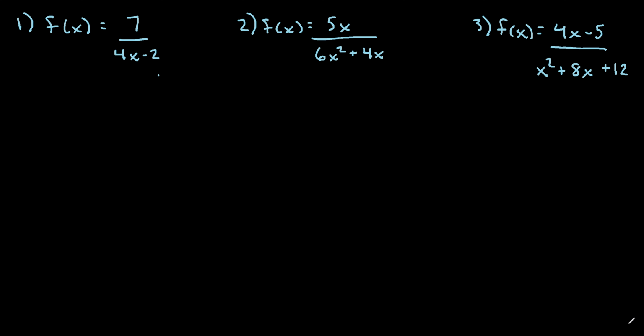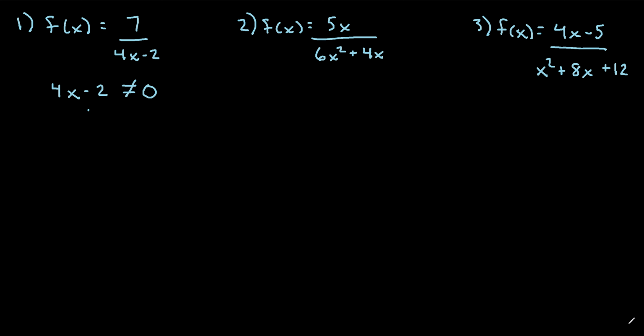So we're basically asking ourselves, what numbers can we plug into x where we'll get some result for f of x, as long as it's not undefined? Well, for this particular example, this equation would be undefined if the denominator is equal to 0. So what we can do to figure out the domain of this function is we can say 4x minus 2 may not be equal to 0. And then we can just solve for x.